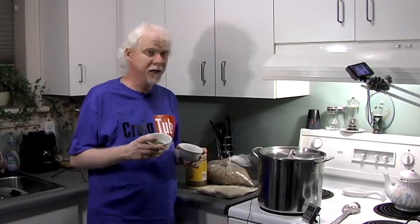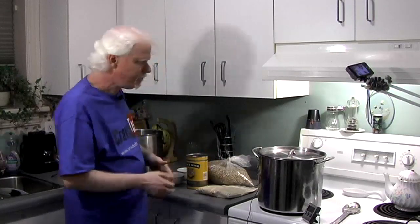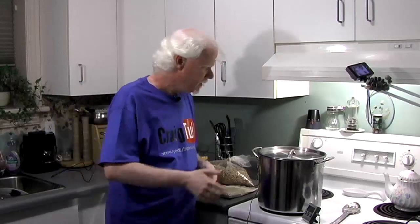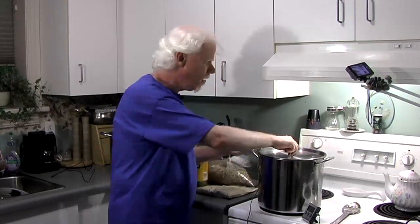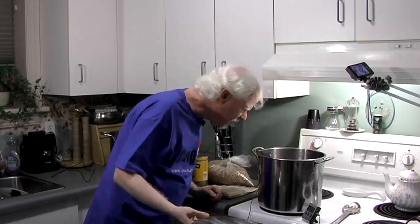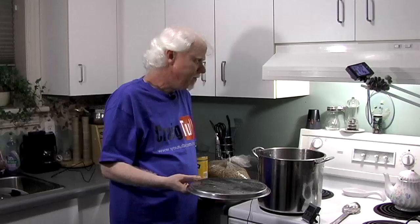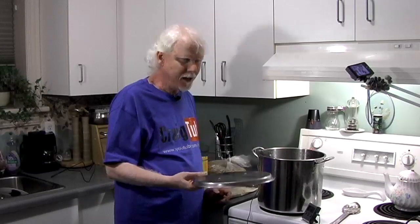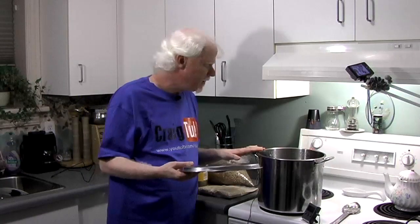Now this recipe is kind of my own creation. It ought to be fun. Right, so the first thing I'm going to do is turn on my stove and heat up my water. I have about a gallon of water in here. Okay? That's fine. And I have a kettle on standby with hot water in it. If I need to add some water to this, I can.